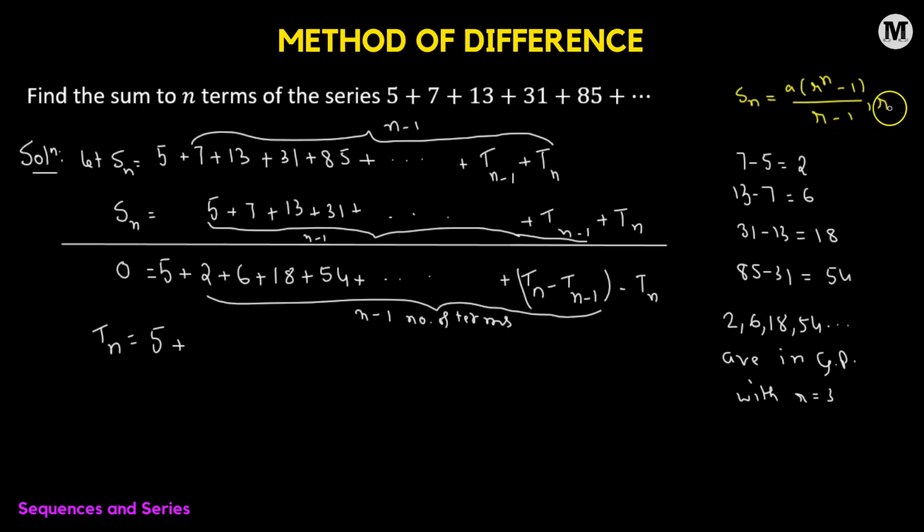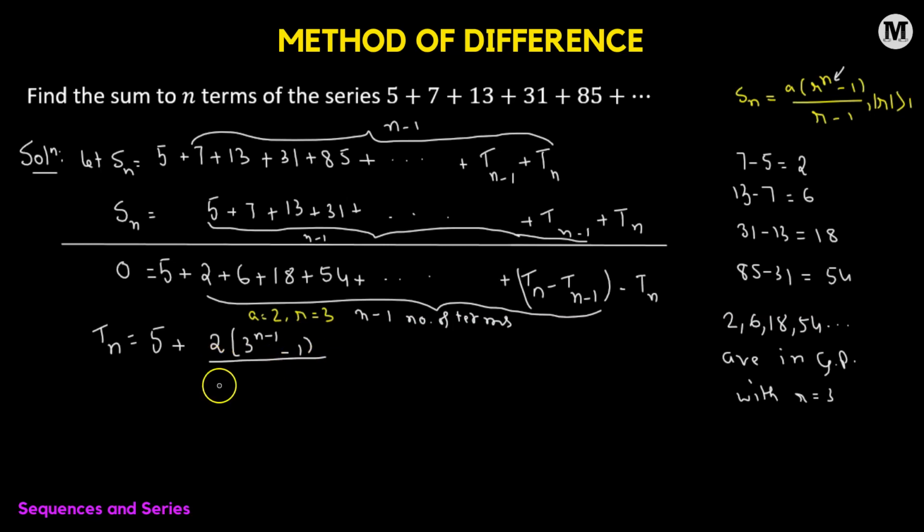And this is the formula when the magnitude of r, or we can say the absolute value of r, is greater than 1. In our case, we have the common ratio r equals 3, so that's going to be greater than 1. And we have the first term a equals 2. Let's use this sum. We have 2 times 3 raised to the power of the total number of terms, because here n represents the total number of terms, but in our case we have n minus 1 terms. So we raise 3 to the power of n minus 1.